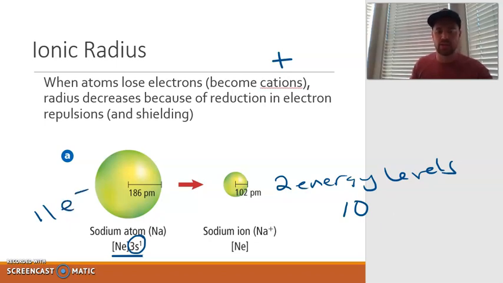So 11 electrons there, and 10 electrons there. If now it has one less electron, the repulsion decreases. Another way to think about it is the 11 protons that are still in the middle of a sodium atom, these 11 protons are going to be able to pull these 10 electrons in tighter than it would have the 11.